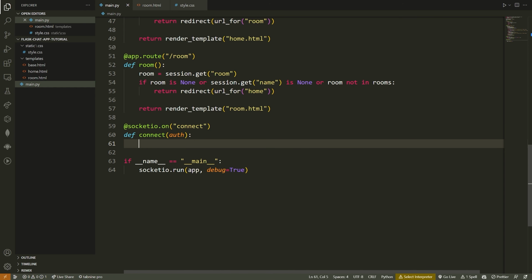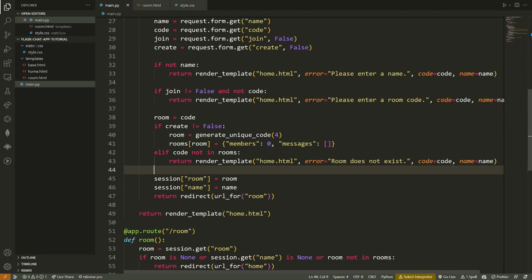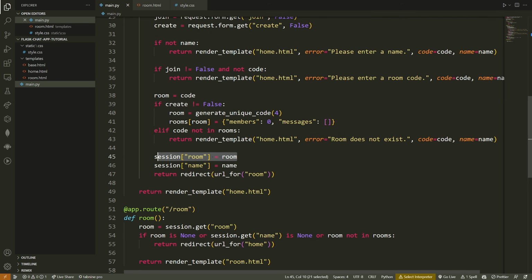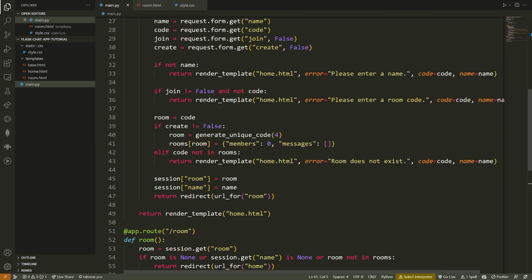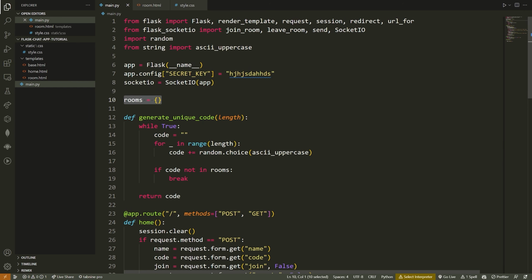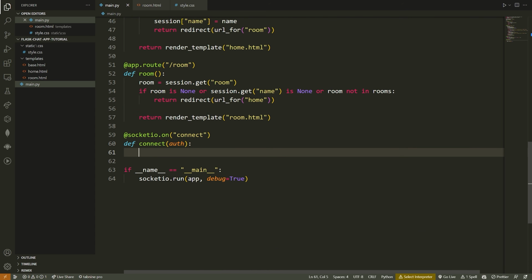And the first thing we're going to do is look in the session for the user's room and the user's name. So remember that we know, based on this home route that we wrote here, what room the user should be in and what their name is. We're going to use that room code, and we're going to use that name to determine what actual room to put them in. At this point in time, our rooms are just hard-coded by us, but there's something known as a room in Flask SocketIO, hence join room and leave room. So we need to now connect the rooms that we've written with the rooms in SocketIO.